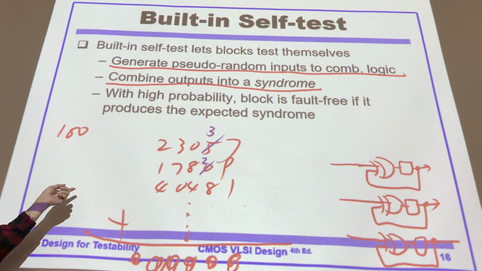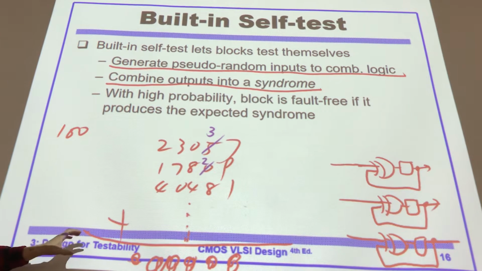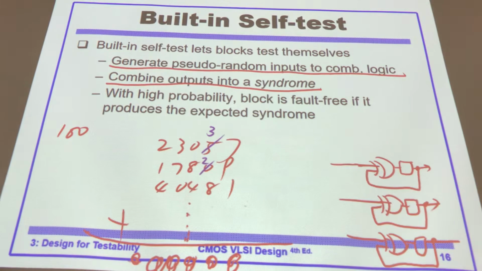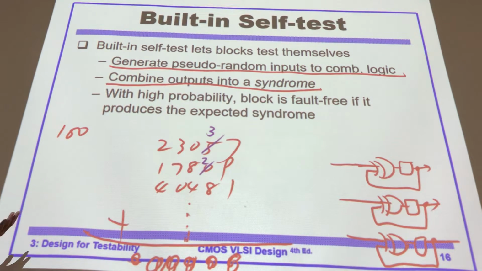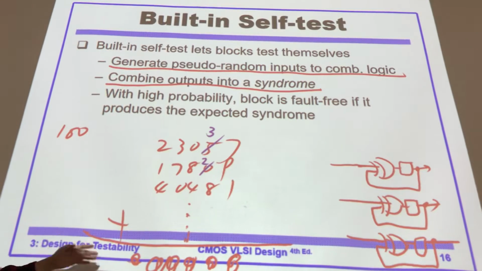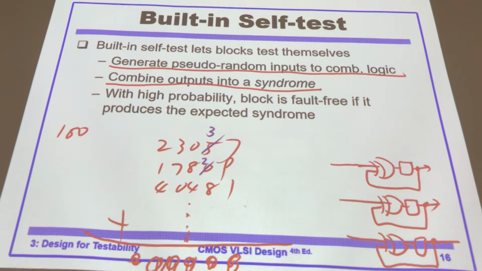Is that reasonable? Can you accept that? In the middle, I don't need to spend too much time verifying each one, because it takes too long. I add them up into one number; if it's correct, then we guess there should be no error. Although it's not guaranteed, because maybe one place is short by 2 and another is over by 2, and the sum is still 5. It might give you the same value, but that's very rare. It means we can make sure that it should be correct with very high confidence, although not 100%. It's possible that 2 errors make the result correct, but it's very rare. With high probability, a block is fault free if it produces the expected syndrome, although it's not guaranteed.